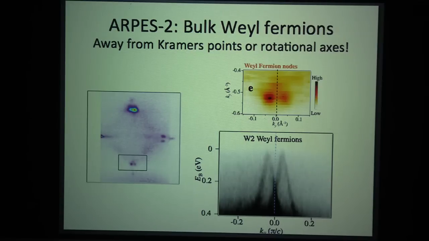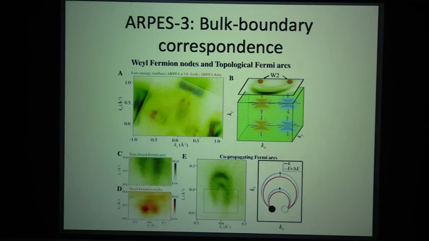So now I have two data sets. I have the bulk data set, I have the surface data set. I have to put them together and see if we can put the pieces of the puzzle together. So what this data set is telling us is that at low photon energies, the green data set, as you remember, we are seeing all these surface states, and a pair of surface states were there. They are non-closed. You can see that they did not close onto each other.